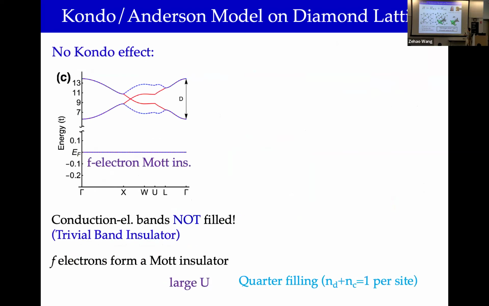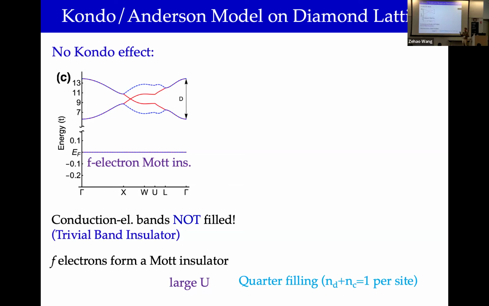And so this model, just for definiteness, we consider quarter filling. So you have 2 sites per unit cell, 2 orbitals per site. And if I have 1 electron per site, by the counting, it's a quarter filling case. And so consider the case that generically these F orbitals, Kondo lattice or Anderson lattice, defined on such a lattice.